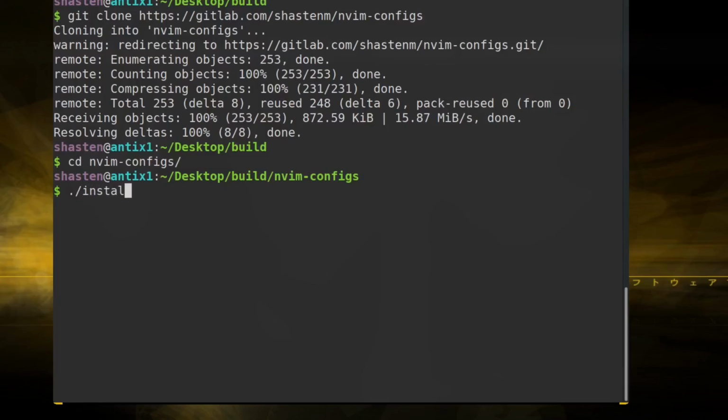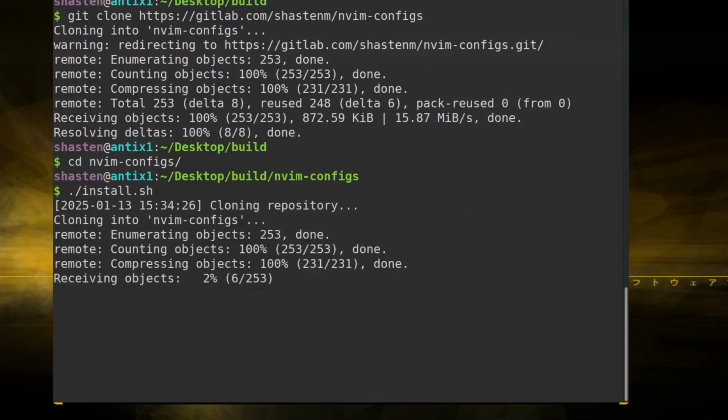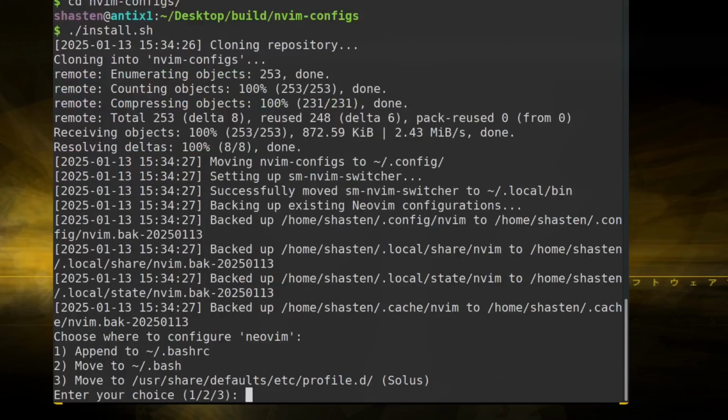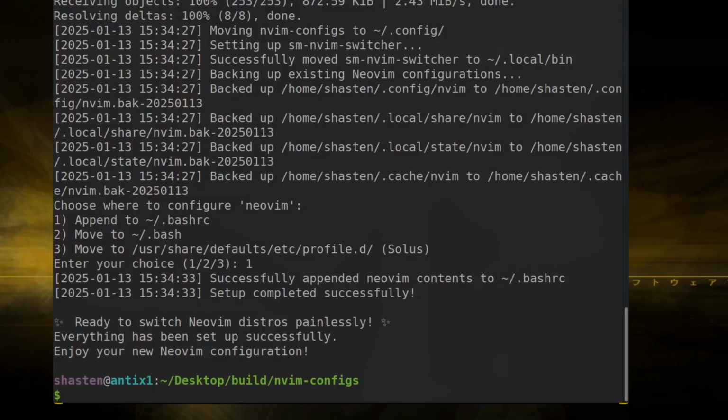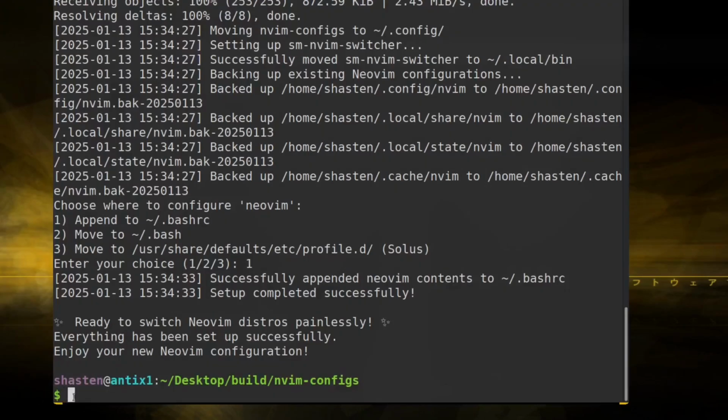The install.sh is basically going to install all the repos, and then we'll get to a section where I choose which bash configuration. Everything's in my .bash file, and then I source everything from my bashrc. I wanted that as an option, but sometimes I'm just testing distros. Sometimes I just want to append it to my bashrc, and sometimes I'm using Solus, and Solus does this a little differently. So let's go ahead and get into it.